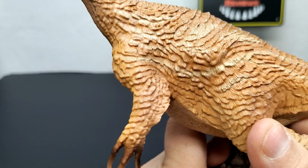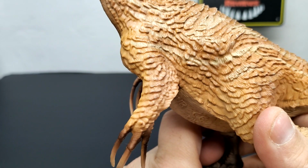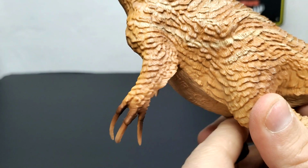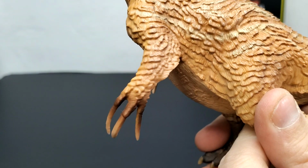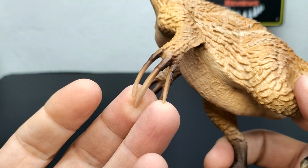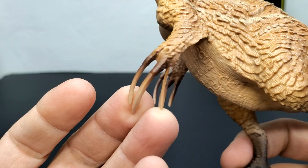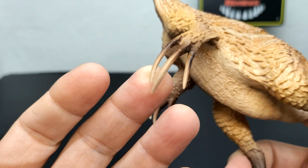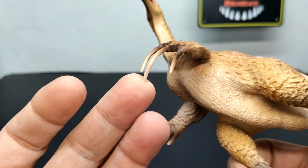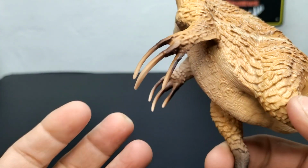Moving down into the arm of the Therizinosaurus, you can see again it looks kind of bulky, at least as you lead into the arm from the shoulder area. You can also see a little extra plumage here leading off of the back of the elbow and the back of the arm. As we lead down, we do have our classic Therizinosaurus nails, again something that this dinosaur is very well known for. You can also see we transition to a dark brown for the fingers, and then as we lead out into the nails, we transition back from that dark brown to a lighter tone, kind of like a light tan for the nails, and I think it looks quite nice overall. Definitely a really smooth transition to that area as well.